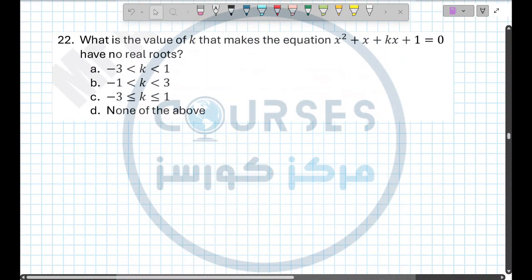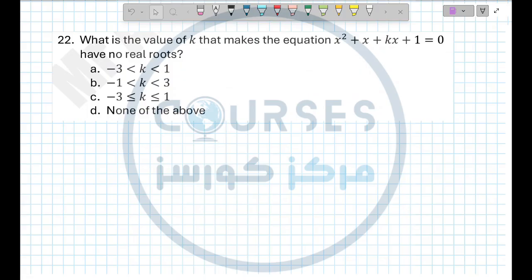Moving forward, what is the value of k that makes this equation have no real roots? Of course, this question can come as has no real roots, has 2 real roots, has 1 real root. It's exactly the same as the one from before. Okay, so we need to find what is A, what is B, and what is C. And you will face a problem in here, that you have 2 x's. We know that B is the term that comes with x. So you need to join these 2 x's into one.